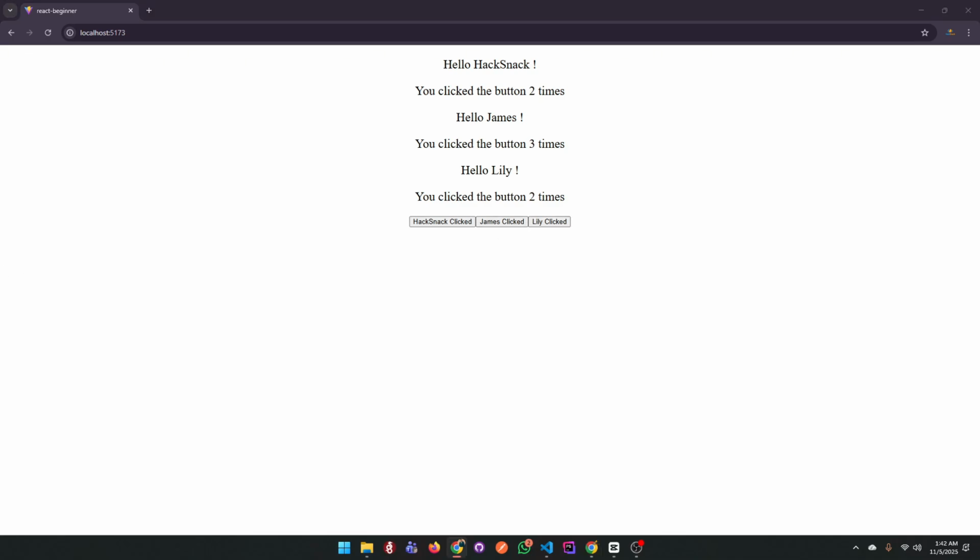Let's have a quick recap. Components are reusable UI blocks that make your app modular. Props pass data between components. State helps you track changes inside a component. In the next video, we will be talking about hooks, and then we will directly jump to a small project showing how props and state can build you a small interactive project.